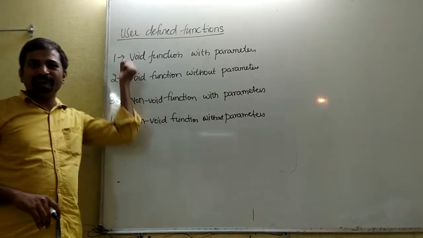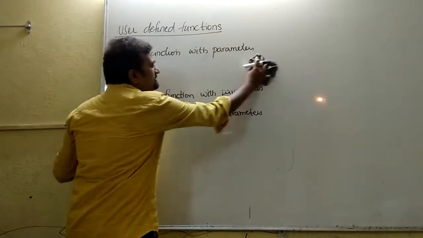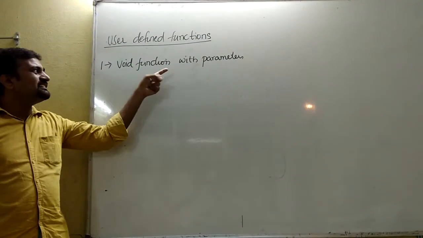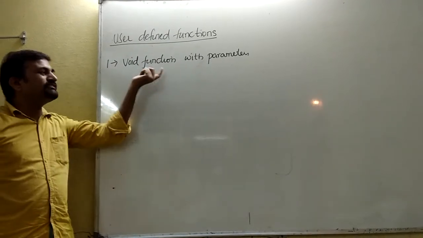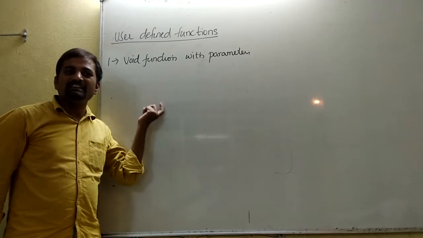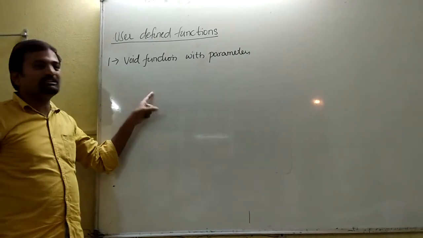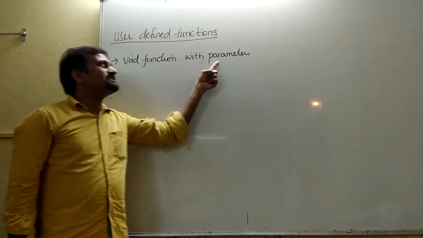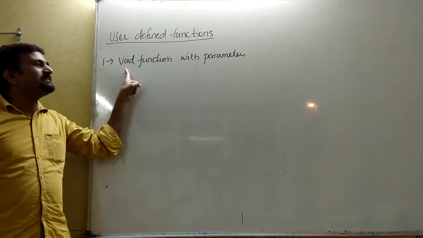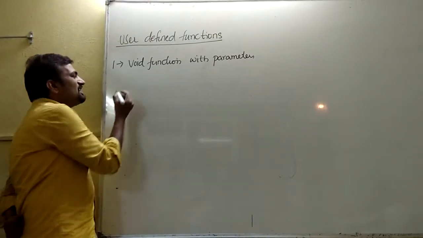Now we will discuss these 4 functions one by one, right? So first one, void function with parameters. So what do you mean by void function with parameters? This is like what we are doing is whenever you are calling a function from a main function or from a calling function, you are passing arguments or you are passing parameters to the function, right? So whenever you are passing arguments from a calling function, then you call it as a function with parameters. And if the function is not returning anything, then that becomes what? Void function with parameters.